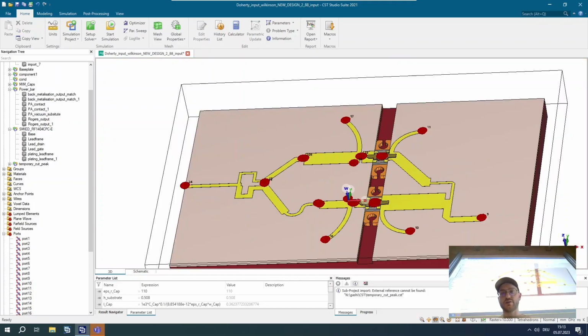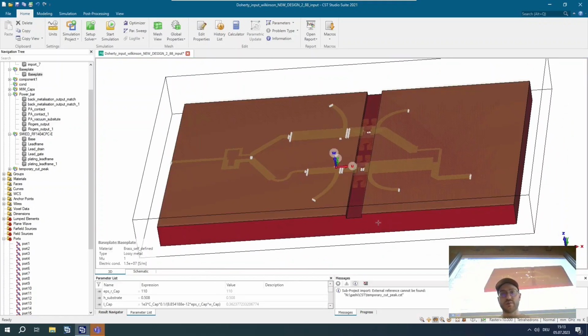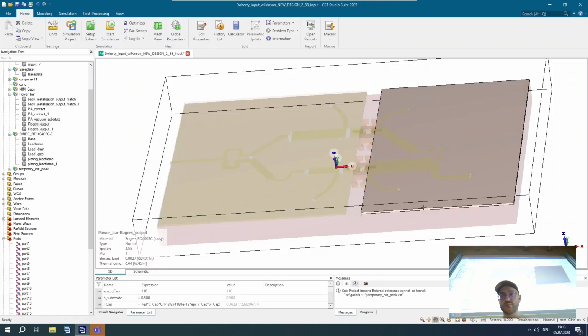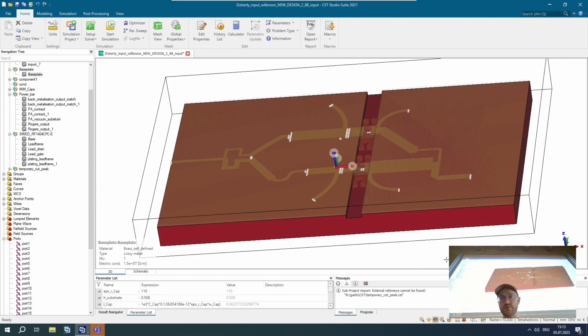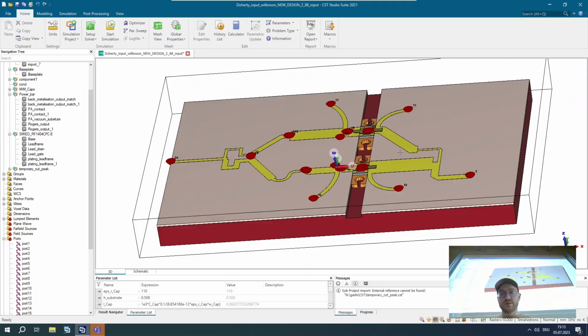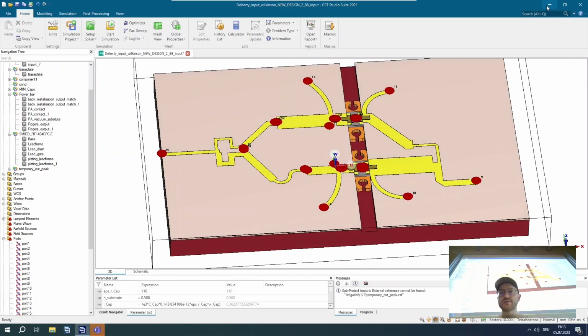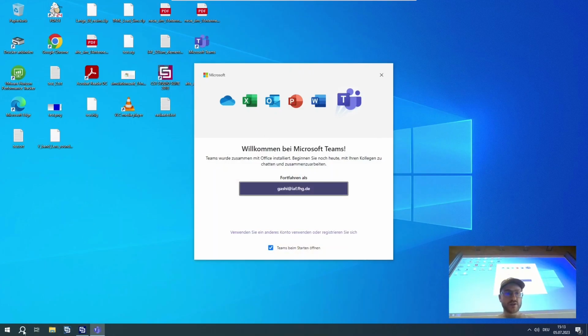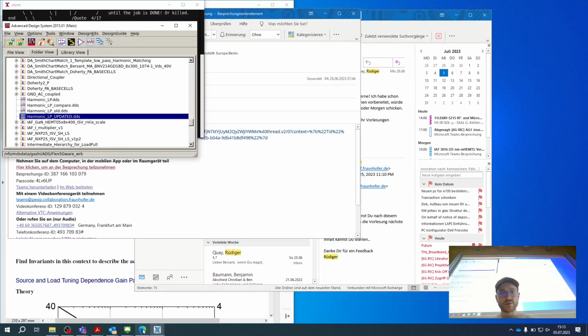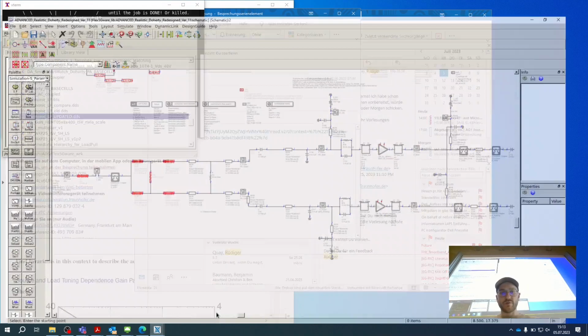For example, this metallic part, the downwards metallic part, is also a metal. So basically, one single layer of PCB board is placed on this metal plane, because you want to use this metal plane as a heat sink, to manage the heat of these devices. What is then done with this information? This information is then integrated into a separate program, which is ADS, which you probably all know or have seen.